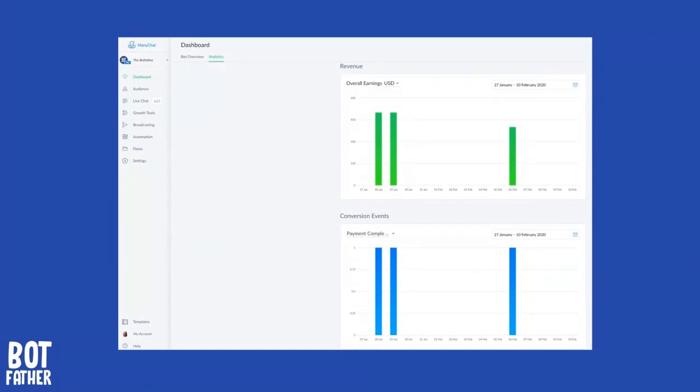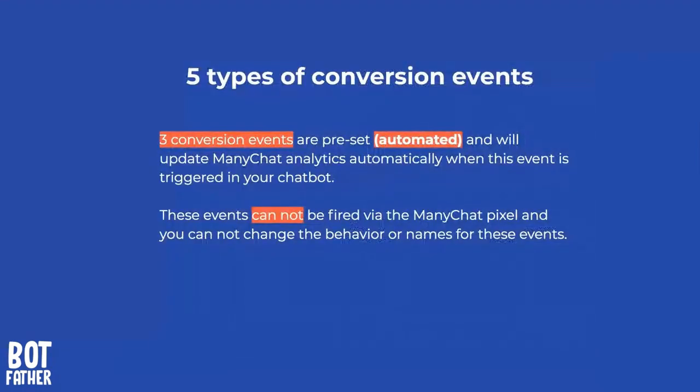As you can see, ManyChat Analytics, so far, is able to report or log, as ManyChat names it, overall earnings, which happens if a purchase is made inside of your bot. We're going to look at that in a little bit. Then the revenue will be logged in your overall earnings, and you got your conversion events right here, where ManyChat logs actual standard events, the default ManyChat events, and the custom events, which we're going to look at. So this is where you will find your ManyChat Analytics dashboard.